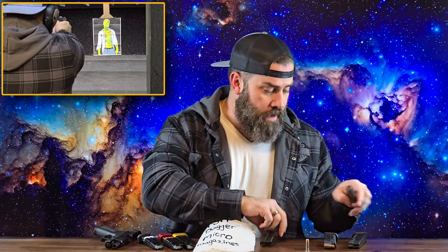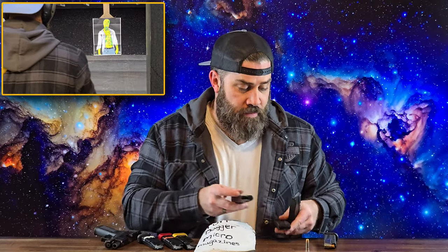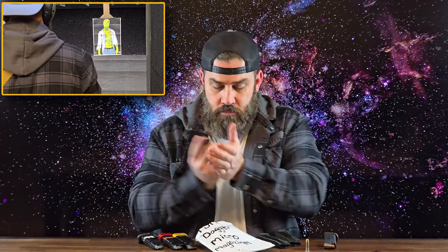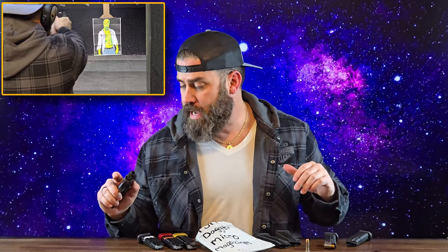All right, so we're back in the lodge, and I had a great day. I shot hundreds of rounds through all three of these black finish Dagger Micro mags, and I had zero issues. Zero. I mean, it loaded into the pistol just fine. There was no hesitation closing the slide. The slide never hesitated when I was cycling rounds, and it just worked. Zero malfunctions, zero stovepipes, failure to feeds, or extracts. It was a good day.